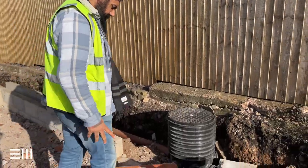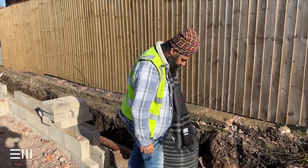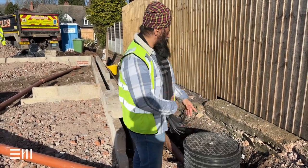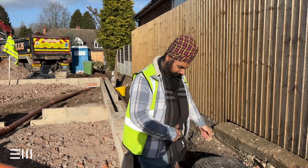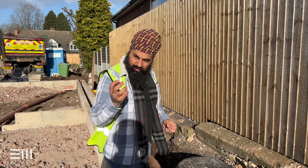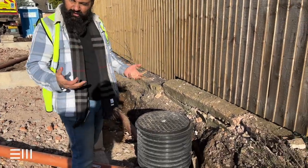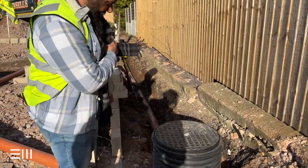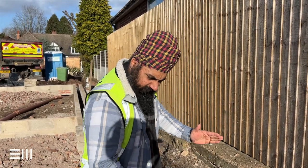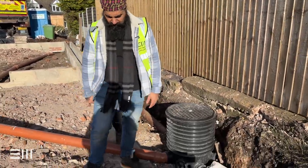So here we've got a chamber, we've got a riser, we've got the lid. The drainage is running down there. The existing manhole that we connected into is right next to the front gate, just down the bottom there. What we're going to do now that everything's been passed is soft sand — two inches just underneath the pipe so it's soft, so there's nothing hard to crack the pipe or anything like that. Shingle over the top and then backfill it. Sometimes when you're working in a very confined space, muck just keeps falling everywhere.